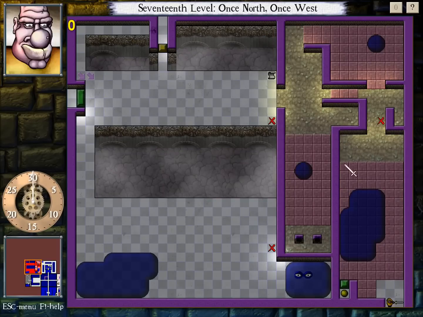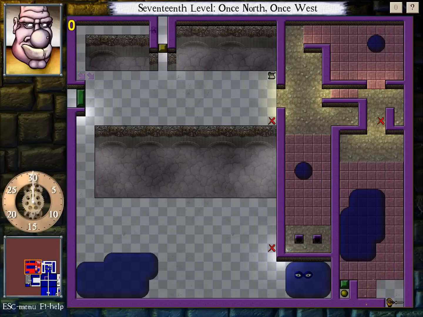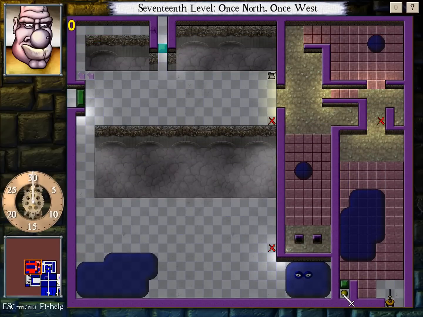Is there a trapdoor gate in this room? I don't see one. These probably should be smashed so that tar babies won't appear here. However, let's see what that scroll says first. Clear all tar, then kill the mother last. Oh, I see. Alright. Is this necessary? No, because I can exit here. I'll use it later.